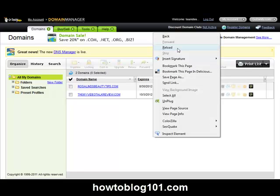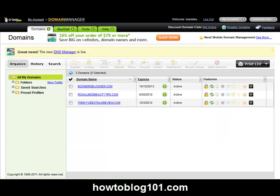let me reload and see if it shows up. Okay, here we go. Now it's showing up. It took it a minute to show up. Boomersblogger.com is now one of my domains. Now, this isn't the normal domain site that I use for all of my domains. This is one that I use for training purposes. So that's why you only see 3 here. When you get to your page, you will probably see only 1 if you're just now getting started purchasing domain names. But this is now the domain name that I owned, and I'm ready to do some things with it.